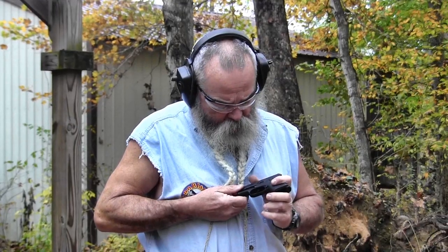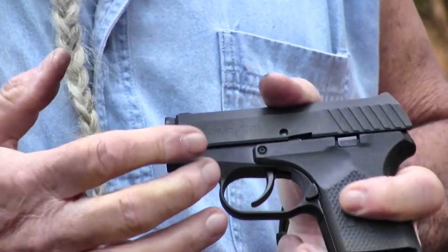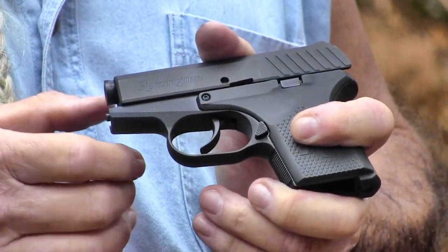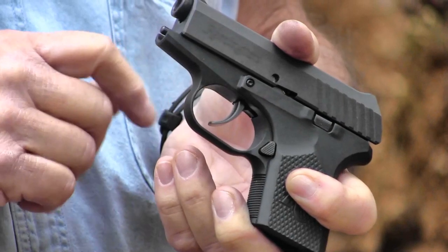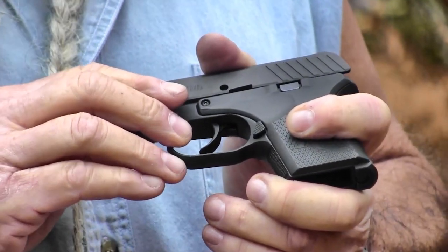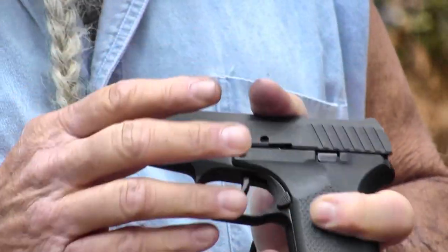Here's what I was talking about on the pin on the side. You retract the slide slightly where your pin lines up. You can tip it over and use that pin to follow. If it's got a little oil sticking in or anything, there's a place on the other side where you can put a small Allen wrench or straightened out paper clip, something like that, and poke it out. But you don't have to do that. It's made where it'll tap out.